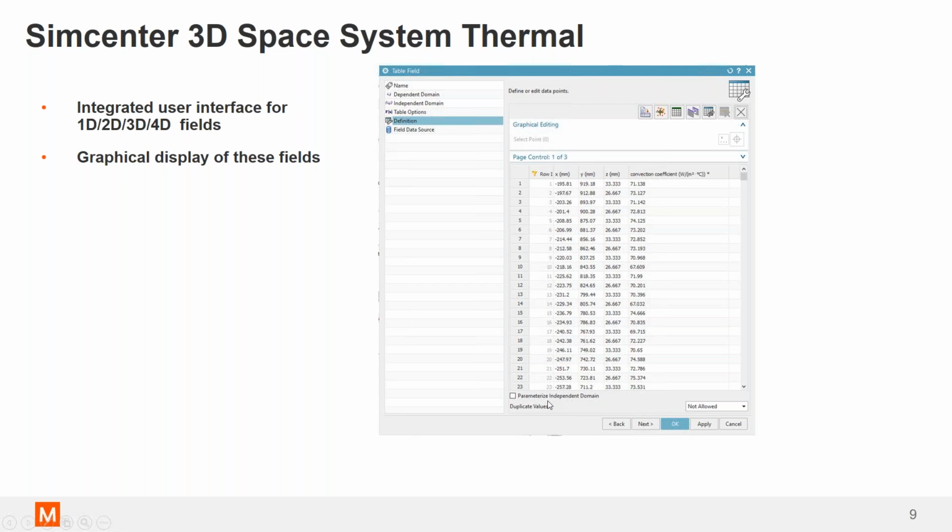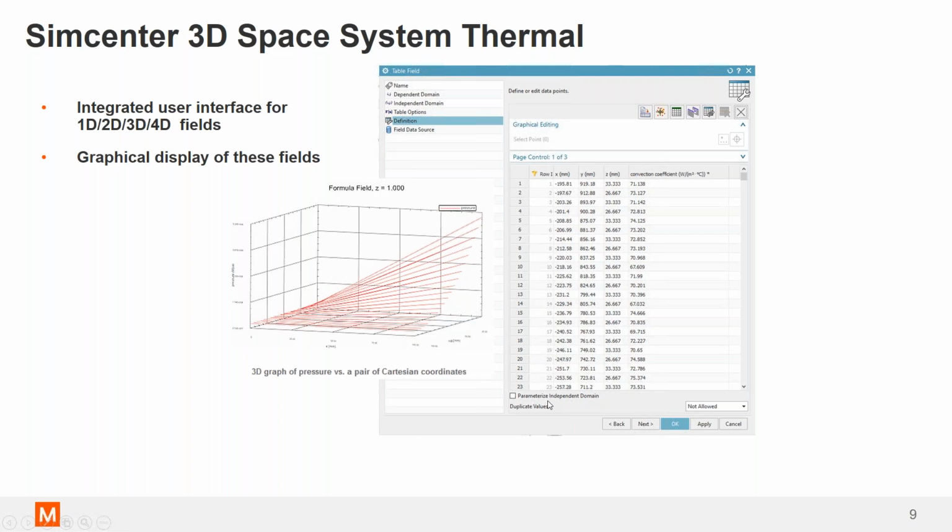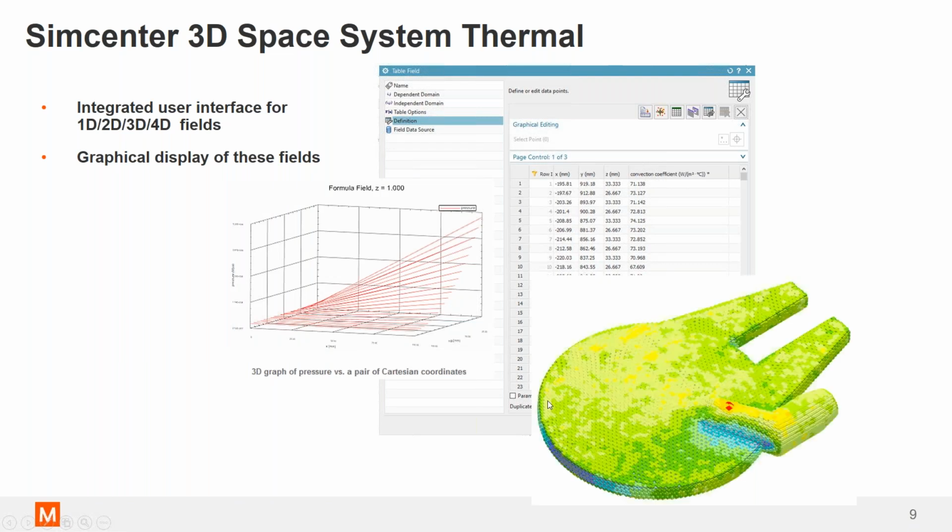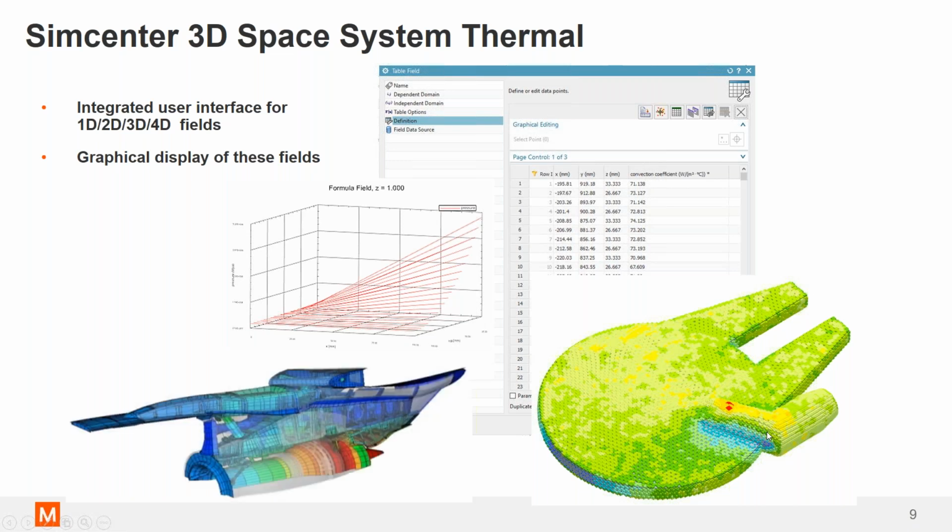So you can plot these fields in 1D or 2D plots, as well as you can look at 3D distributions of the field as symbols, colored symbols on your geometry, as well as the actual interpolated values directly on your mesh.